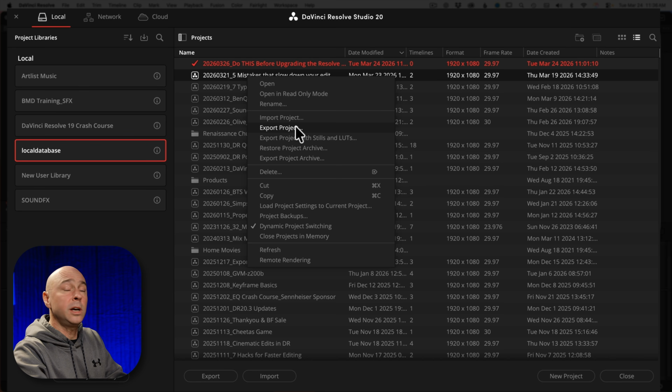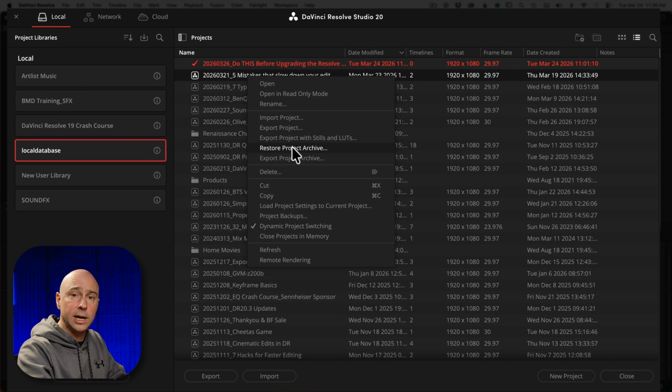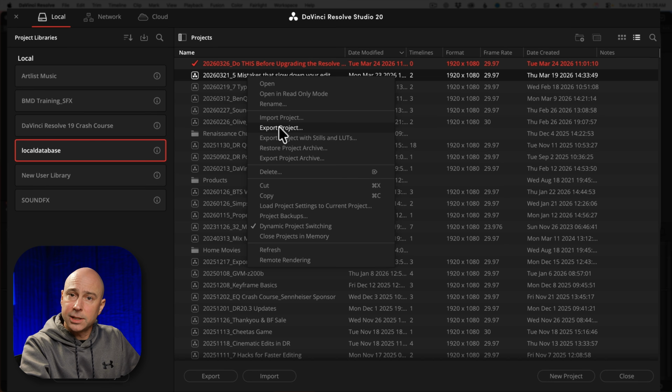So that's important to know because we also have export project archive, and that will include all of your media, all of your assets, everything for your project. So if all the media and assets in your projects is 100 gigs, that folder is going to be 100 gigs. Versus if you export just the project, that's only the DaVinci Resolve project file, and it's going to be a very small file, but it doesn't include any of your media files. So I would recommend this for any of those important projects. If you want a full backup of everything in the project, you export to Project Archive. And if you want just the actual DaVinci Resolve project, maybe you want to put it in the folder, you go ahead and export that project, and then you can put it wherever you want.